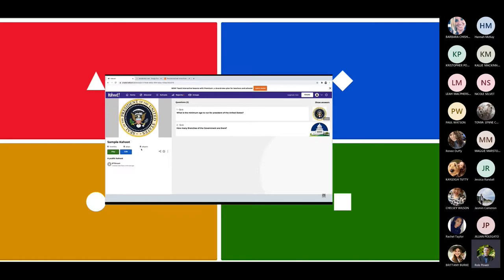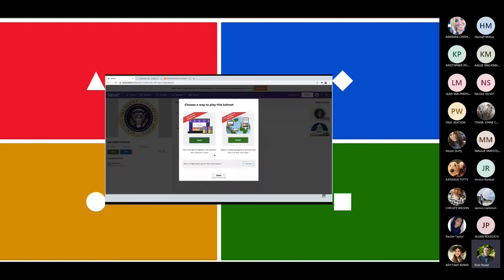All right, so this is my Kahoot. I can see my questions here, and on the left you'll have the options on how you can actually get started and play. Once you click the play button, you have two options. You can either teach it live, and this could be for if you're doing a live class with students in front of you, or for a live virtual class. The second one is assign. That's where if you wanted to actually have this be a self-paced game where not everybody has to play at the same time, it would provide a link or a way for students to jump into the game, do it on their own, still get a score, but it wouldn't have to be in a live session. What I'll do is I'll demo the live classroom example.